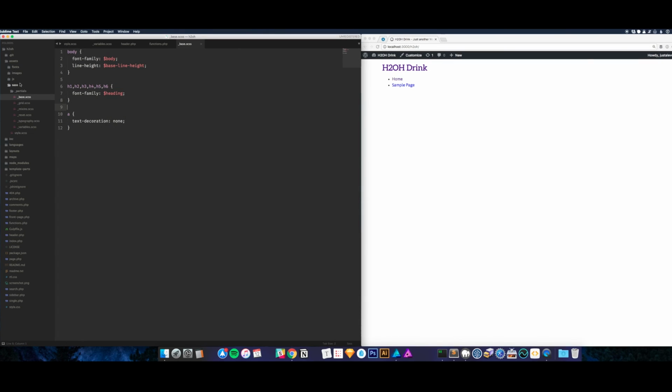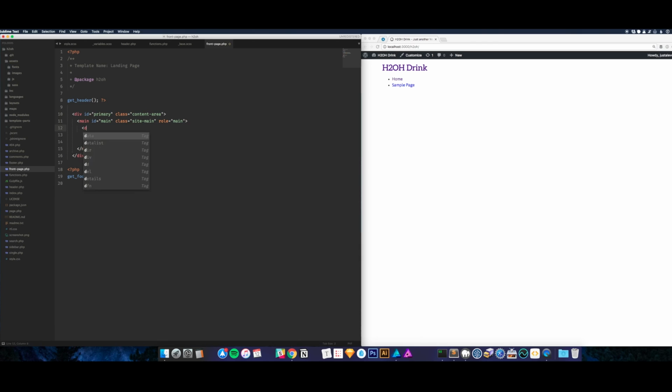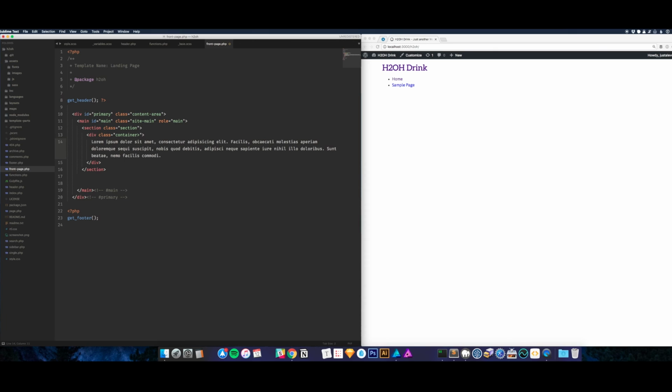We can go one step further and for our front page do something similar for this section. Since I'm going to do this section by section, I might create an actual section class, section, and then if I could spell, inside that we'll have our container. And then inside that will be our Flexbox stuff or just content in general. So if you do Lorem tab, it's just going to be there. Why didn't it work though? Oh, class name's wrong. Boom.